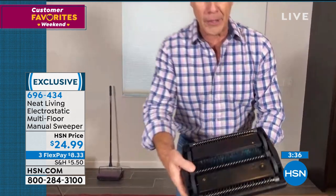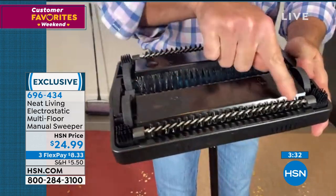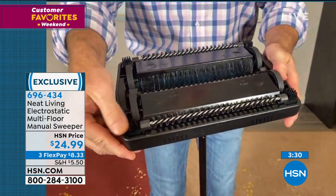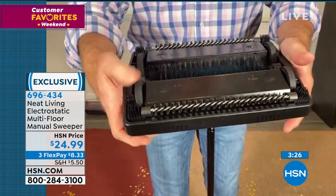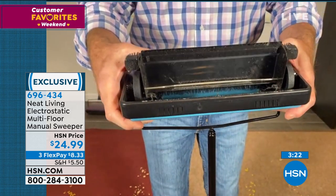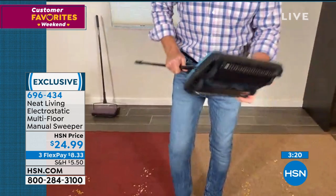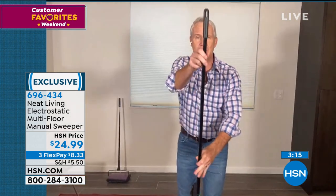When you look at it from underneath, you see that we have seven brushes, the main brush here, the forward and the backward brushes, plus the rubber brushes on the outside. It goes in both directions. And then when you want to empty it, you just pop it open just like that and put it in the dustbin. As you said, it's an elegant, less than 3 pound solution that has no profile.